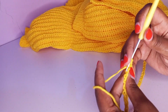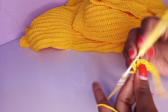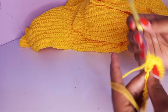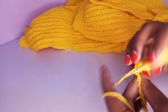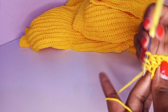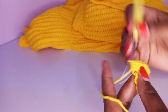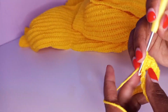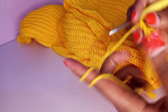For the rows, we're going to be alternating them just the same as you are doing with the body. We begin with a half double crochet row, then a single crochet row. So for the sleeve, we're going to work half double crochets, then we work 3 slip stitches, then 30 half double crochets, just like we were doing with the body. There's nothing new here, it's the same pattern.